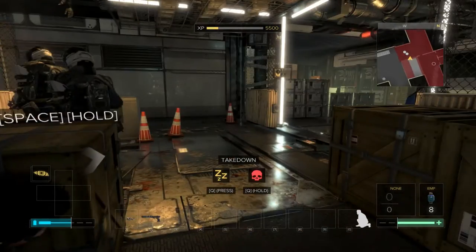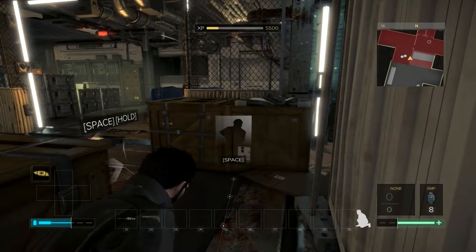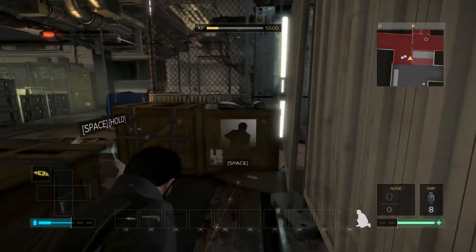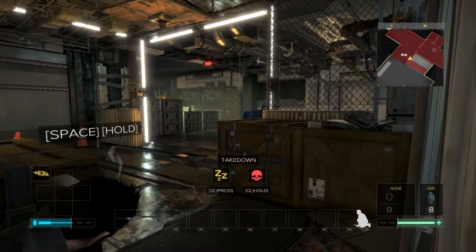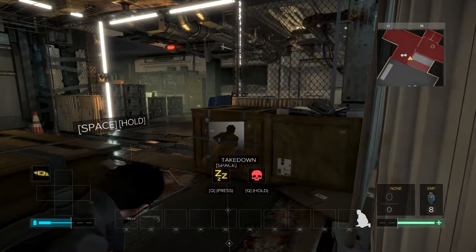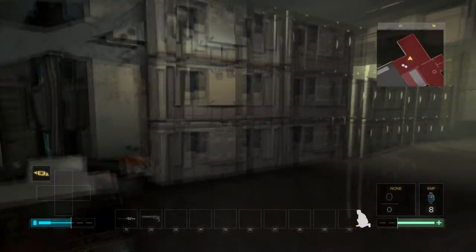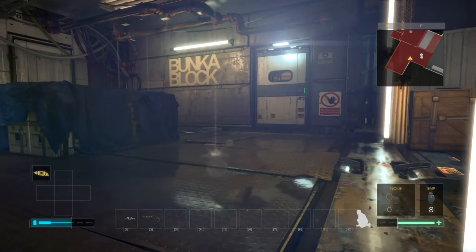Now, can I just sneak behind these guys? I don't see any other guys on my little mini-map up there in the upper right-hand corner. So I think I could probably just walk on in here. Yeah, no problem. Bunker block.